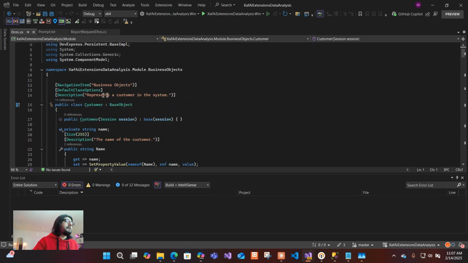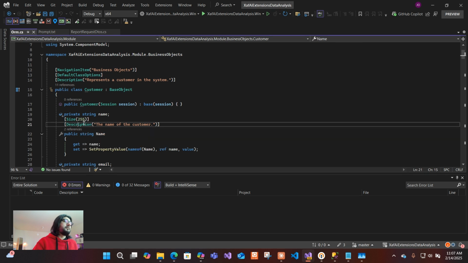Each of these classes and properties contains a description attribute where I describe what that property is for, because I generate the schema in the end and pass that to the AI. I pass the schema, examples of reports that I generated before, the system prompt and the current prompt. So this is a little bit how it looks right now.